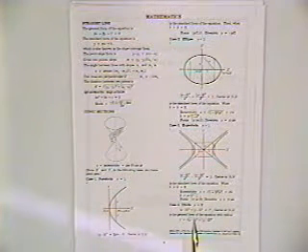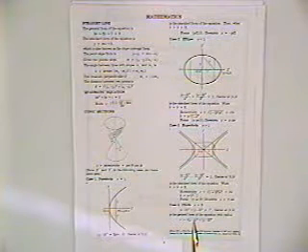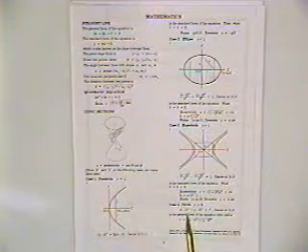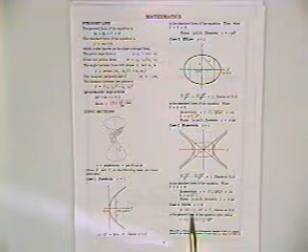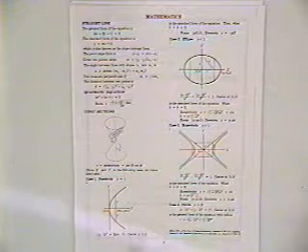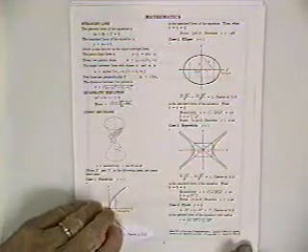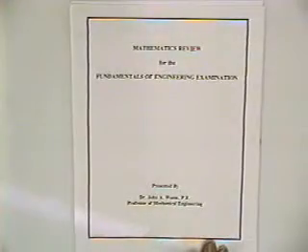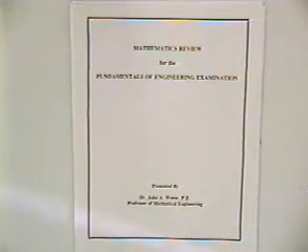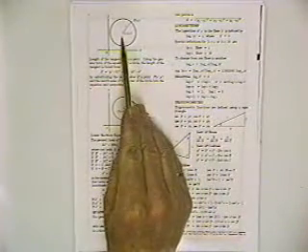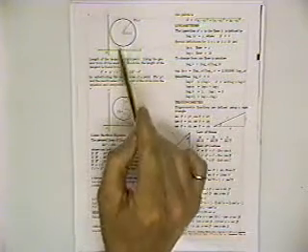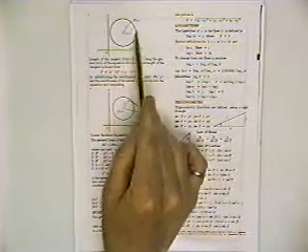The most commonly encountered form of a conic section is the circle, and the equation for the circle is shown here. X minus h quantity squared plus y minus k quantity squared is equal to r squared, where r is the radius of the circle. And this general form of the equation of a circle is found throughout mathematics. The figure showing where that particular circle is located is on the next page, which is 4 of your manual, and you'll notice that the center of the circle is at the point h, k. And the equation, of course, gives you the equation of any point on the periphery of that circle.